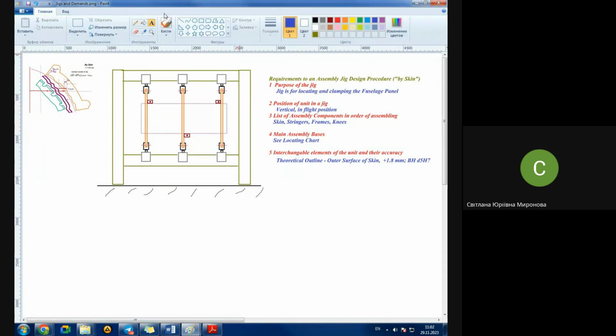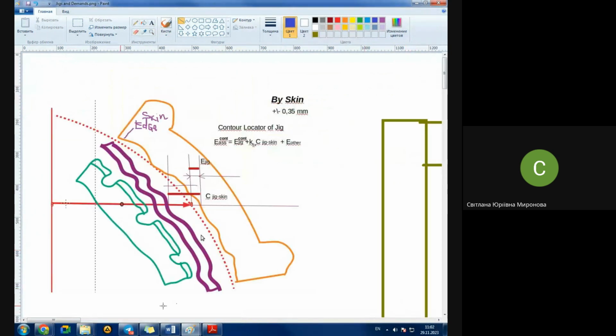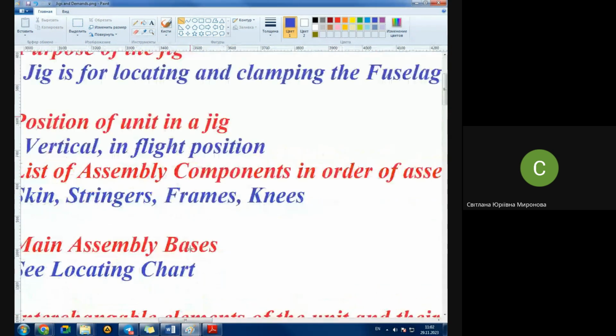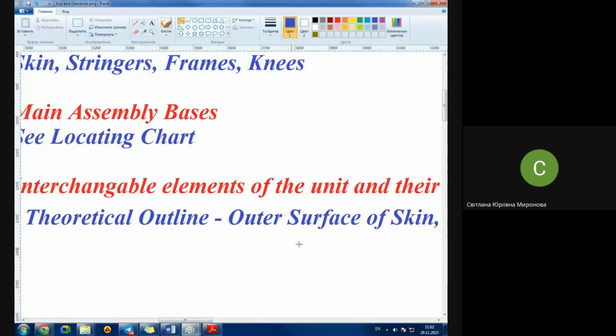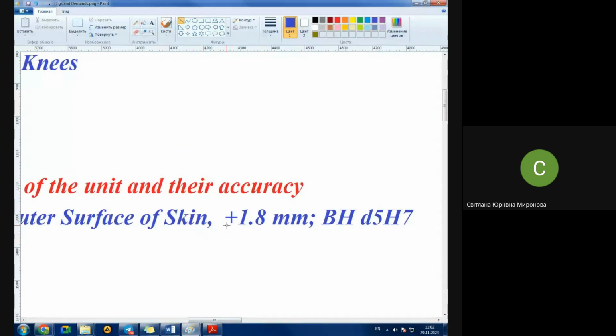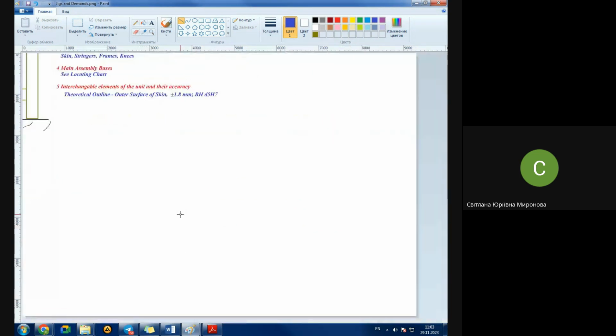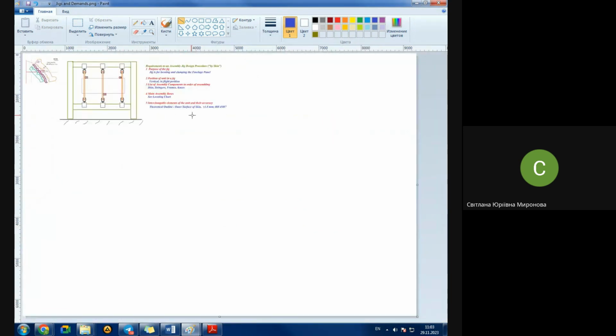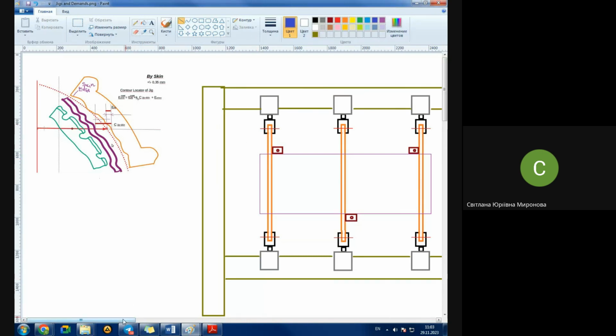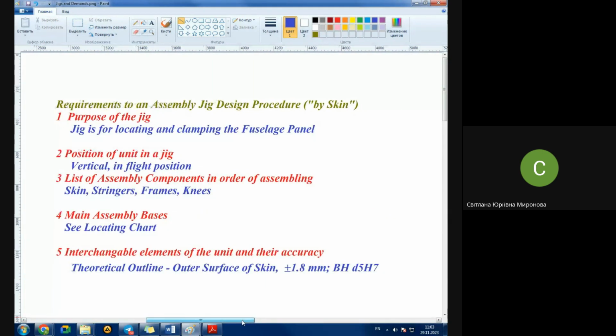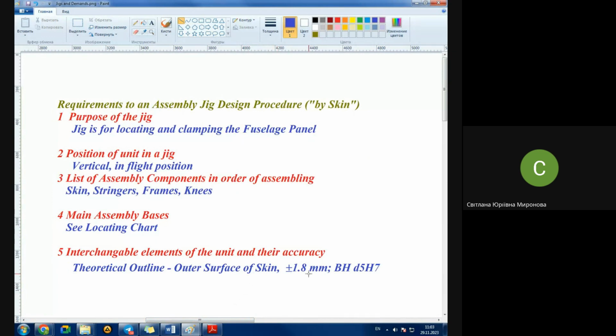Yes, plus-minus we suppose for it. Here is the raw accuracy that we demand. Theoretical outline of skin. Sorry, not visible again. Outer surface of skin plus-minus 1.8 and BHs.